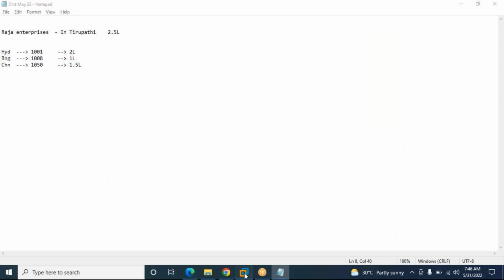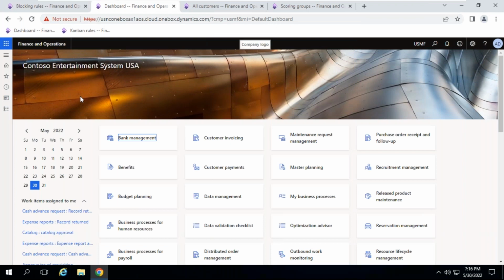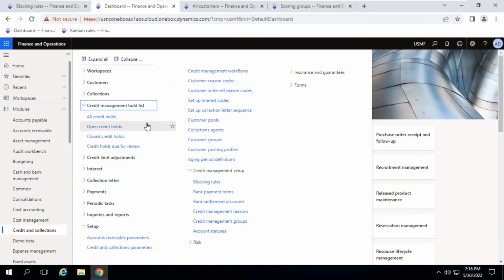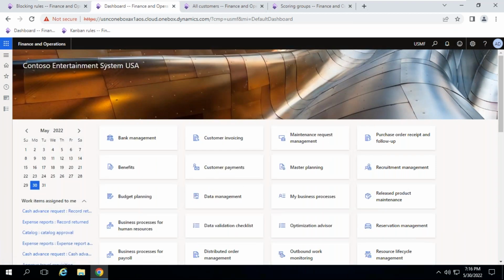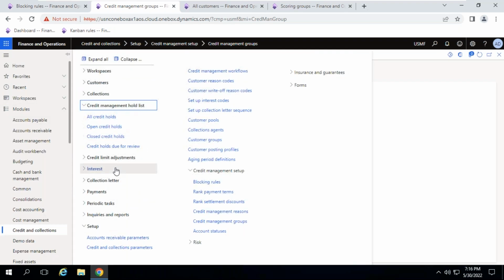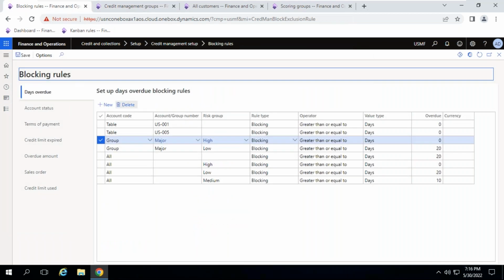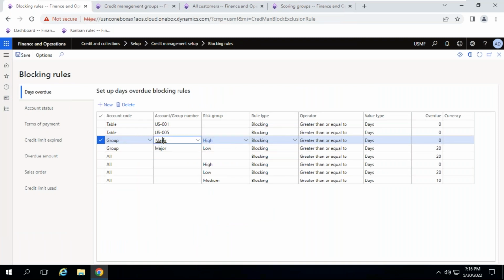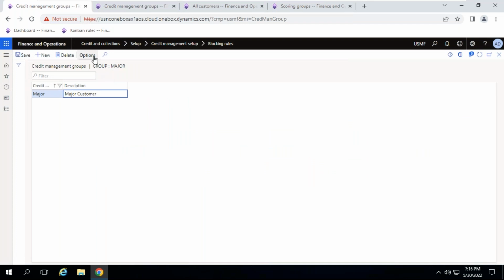Yeah. So in the credit management group also we have to add customers. Satya, one second. Credit management group, here we are mapping. One minute. Whether it is blocking groups, that manages this. It is not linked to any customers here.